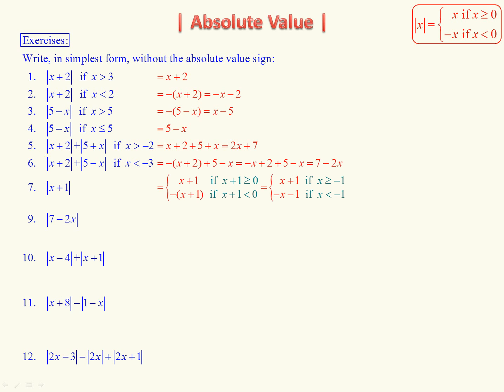Notice this one here, you need to be careful, because when this is positive, 7 minus 2x is greater than or equal to 3, and we don't have any sign change. When 7 minus 2x is less than 0, we have sign change. Now when we simplify these, we end up with a bit of an adjustment. Think of it this way. Let's take the minus 2x to that side. So we'll have 2x is less than or equal to 7. Therefore x less than or equal to 3.5. And the same system for the bottom one.